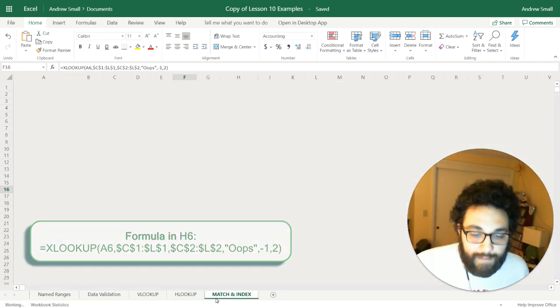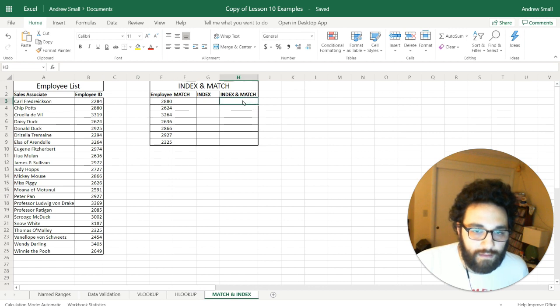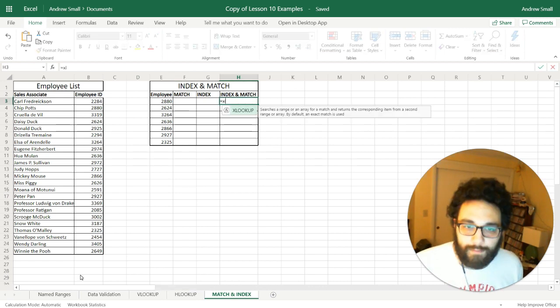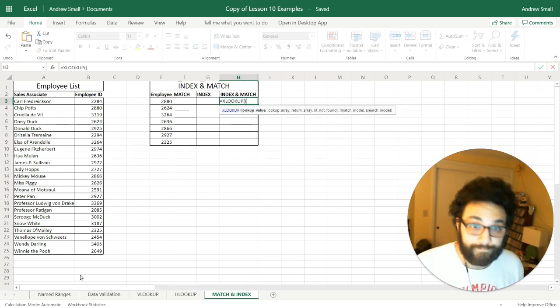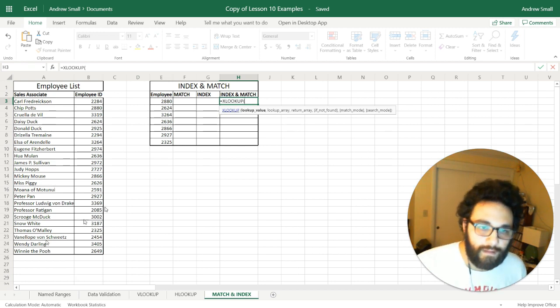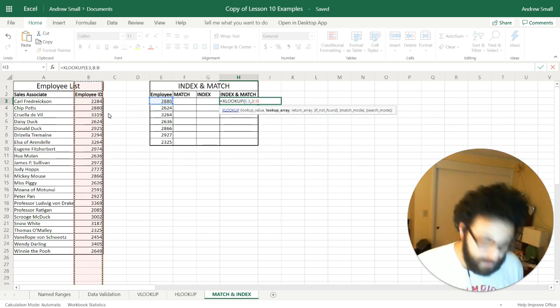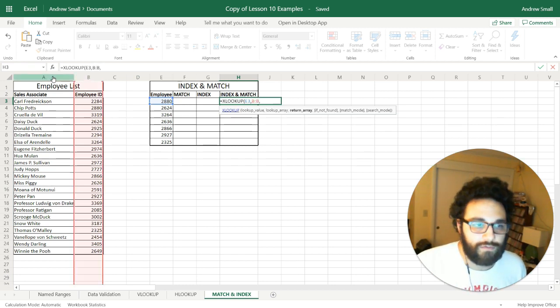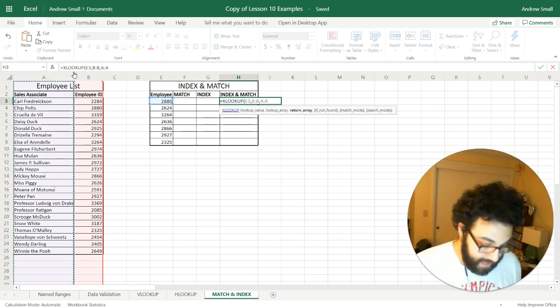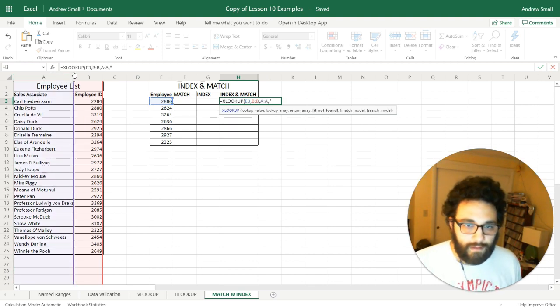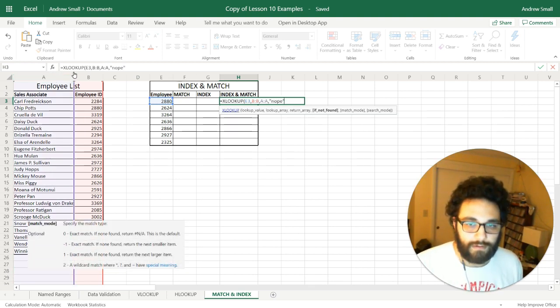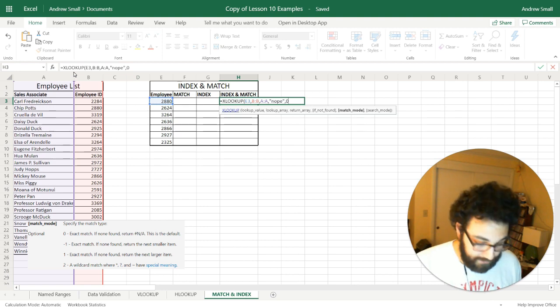And then finally, we're going to replace our MATCH and INDEX with an XLOOKUP. This is our lookup value. Our lookup array is column B. Our return array is column A. This time we're on exact matches only.